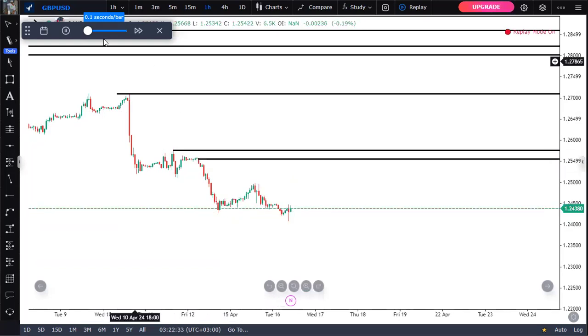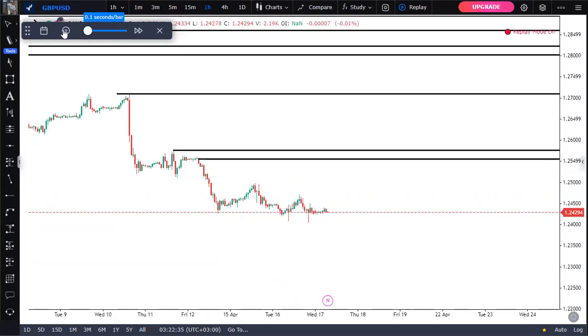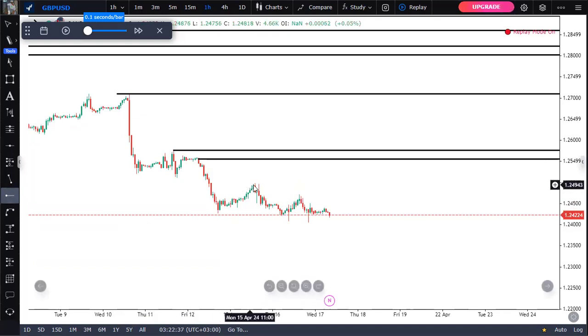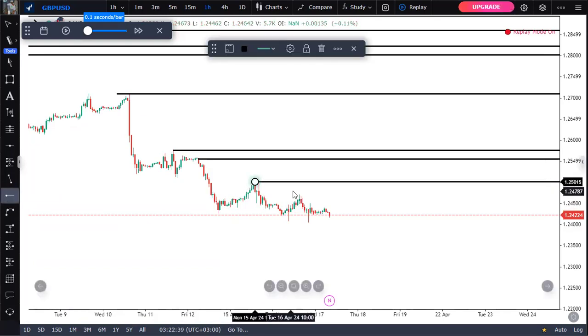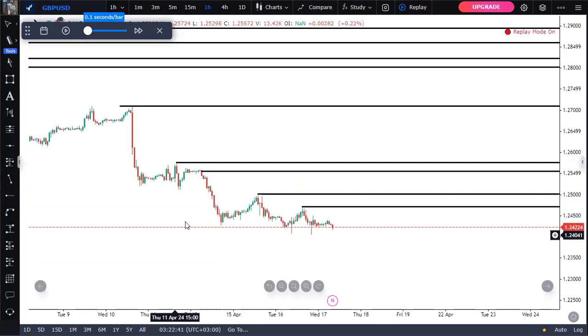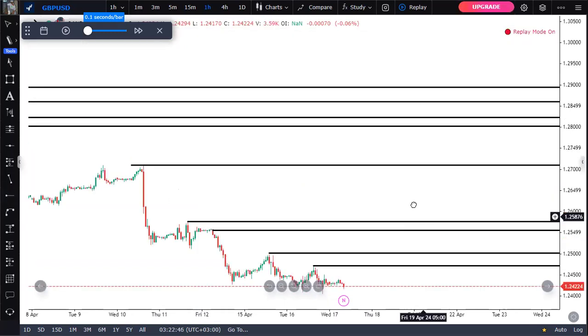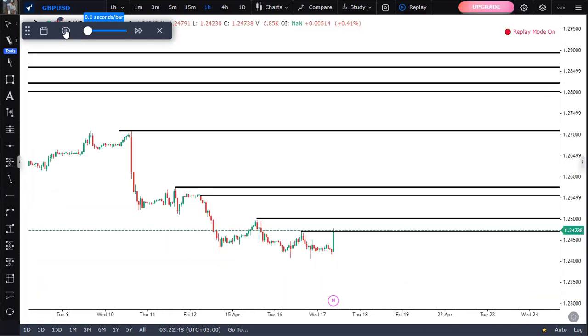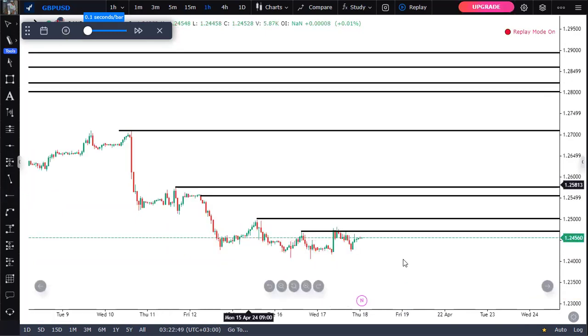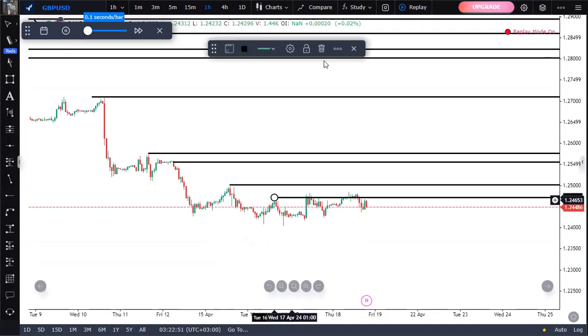Okay, price creates a new low. This means that it generates new liquidity, this high, and also on this low. So you can see price keeps inducing people into that move, but up here, all these levels have to be taken out. So let's see what is there. You see, one taken out, this one is out. So you can remove this one.